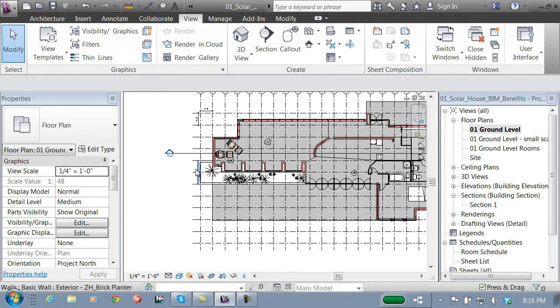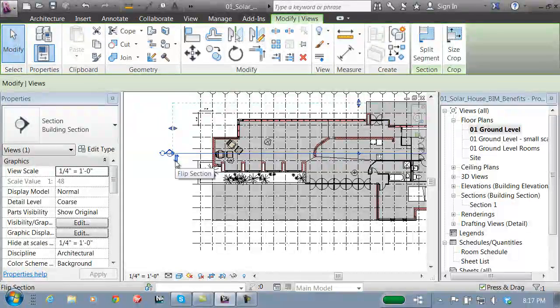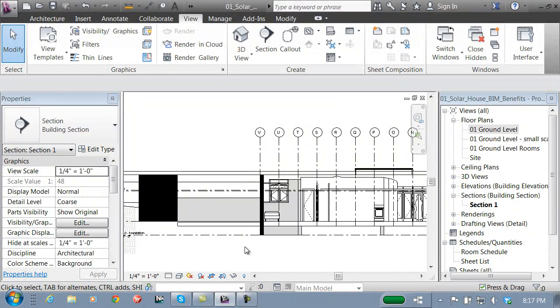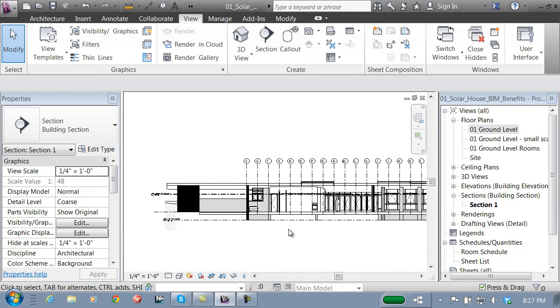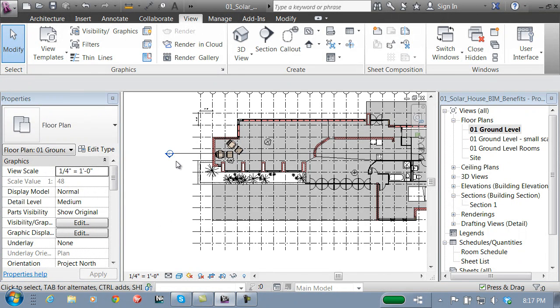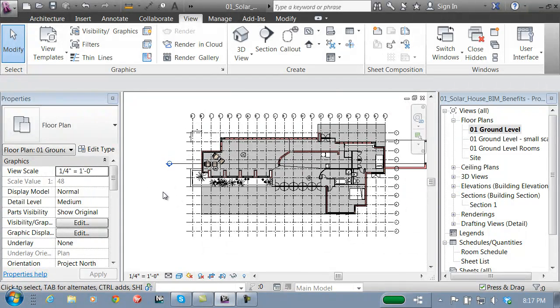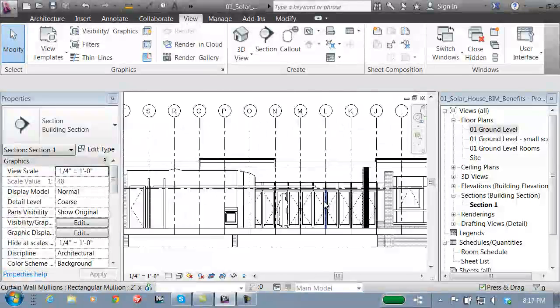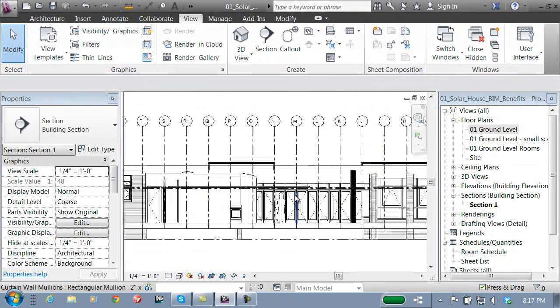The other thing here is that the point that I want to make is that these views that I can create so quickly are not necessarily for the point of view of documentation. I just flipped the section over so that I could turn around and look in the opposite direction. And this time what I did was, instead of going to the browser to find the view, I clicked on the section head itself. So sections can be created very quickly, and you can navigate to them and see the details of your model.